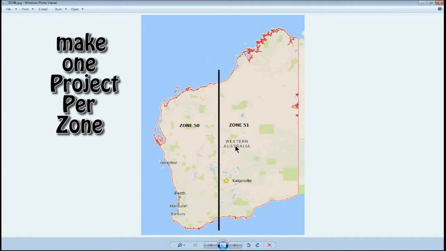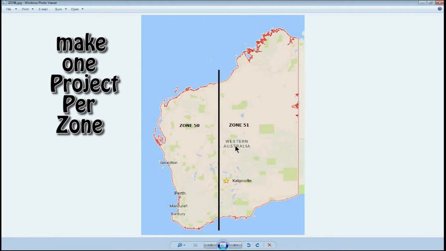When setting up GeoMaps, you set up projects. There must be a different project for each zone. Let's say you are in Kalgoorlie on a Zone 51 map and you decide to pop over to Mount Magnet.